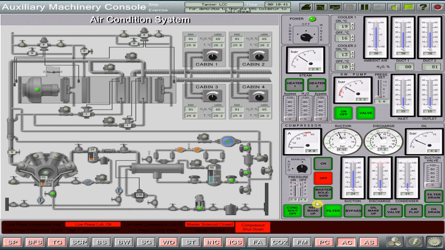Open the filter and condenser shutoff valves on the liquid refrigerant circulation lines and manually open the master solenoid valve. We run the compressor, and when the compressor is on idle running, partially open at least 5% the compressor suction valve. Check suction pressure. Set the compressor operating mode to auto position. Then set the compressor suction valve to be fully open gradually.